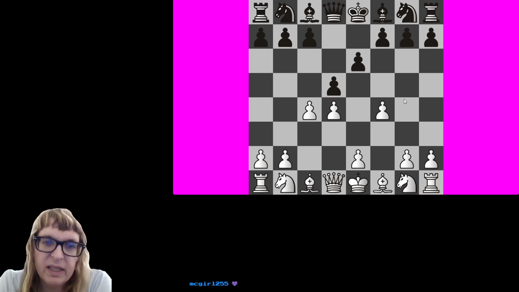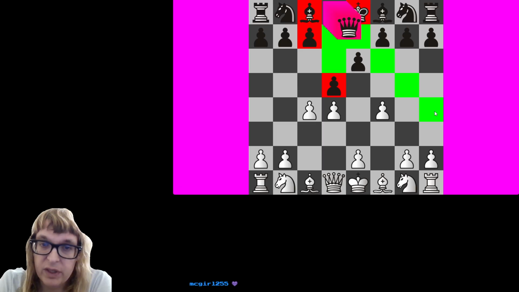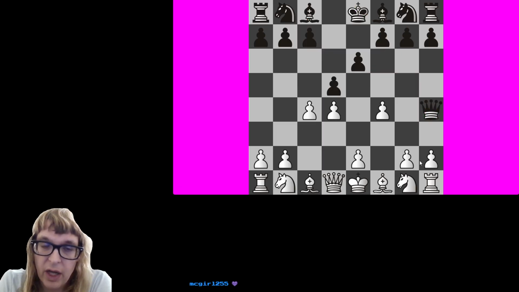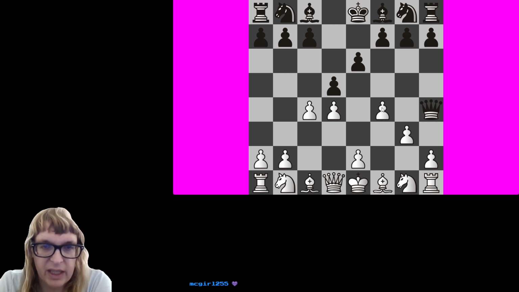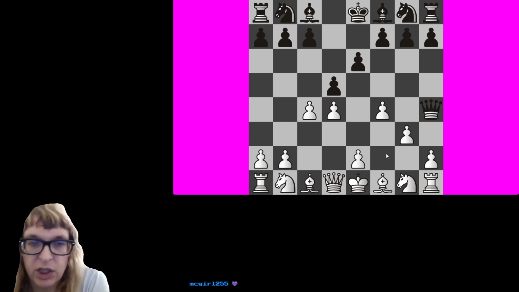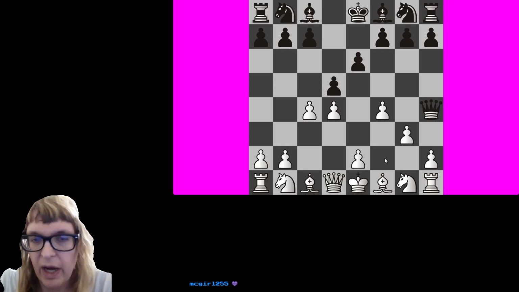But what happens if the queen does put the king in check? Well, that's not a problem, because since the queen can go there, now we simply defend the king, get out of check by moving this pawn. The queen has to run now, because it can't kill this pawn because it's protected by not only this pawn, but also this bishop. And if they tried to put the king in check with this bishop, well, the king would just move here. So now the check against the king isn't even a threat. That's why this move was good.